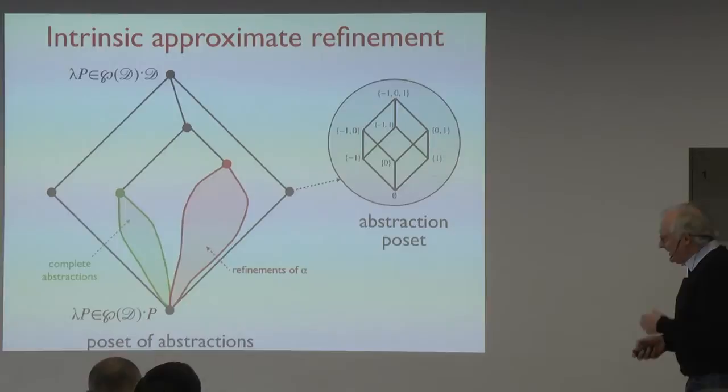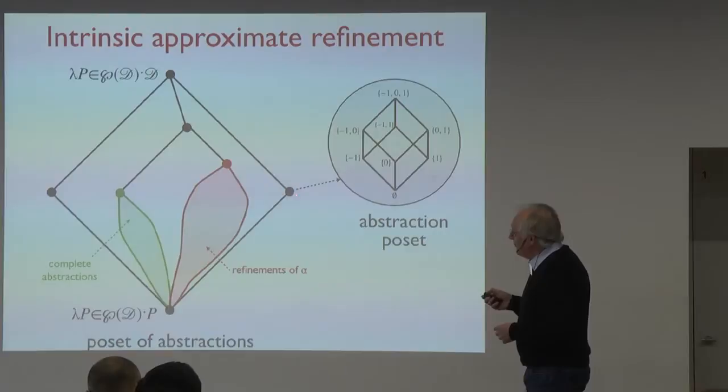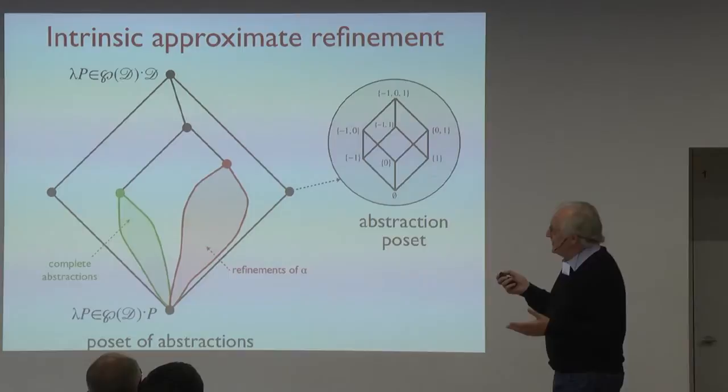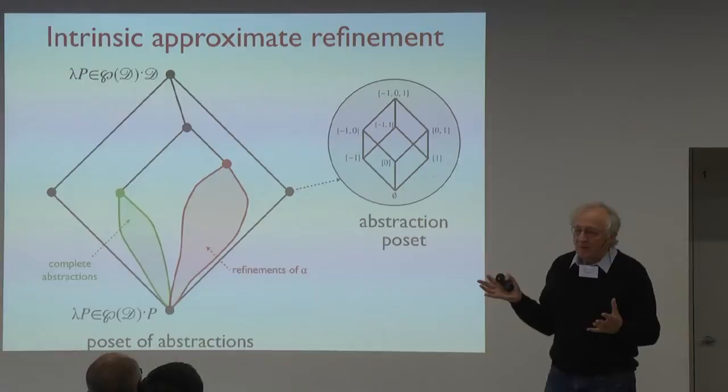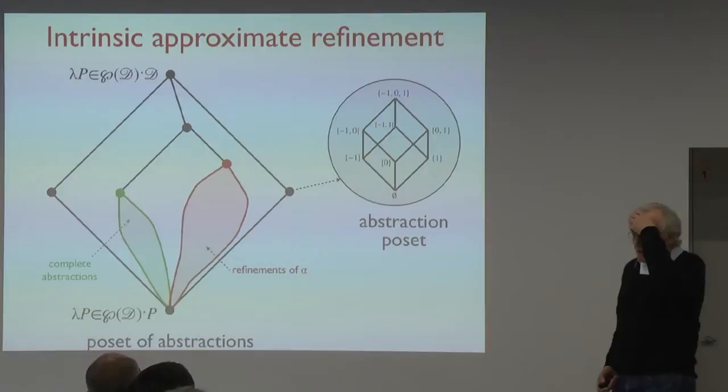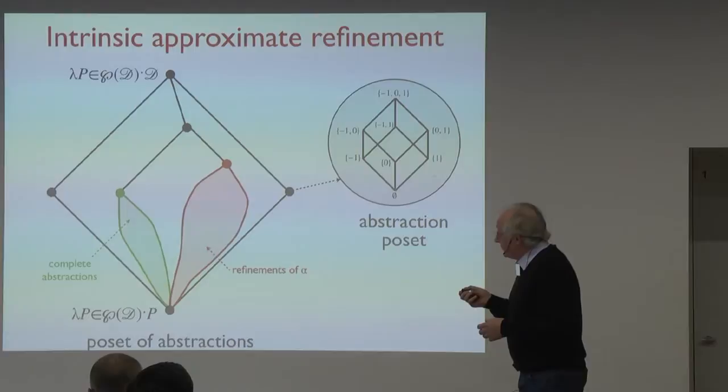So in practice, you get this situation. You see, I have represented here what is called the lattice of abstractions. Here you have identity, the most refined abstraction. And here you have "I don't know", that is, you never know anything, you always reply that all cases are possible. And in between in this lattice, the points are program properties, like here some signs, or here you have intervals, and so on. So what you do, you start with some abstraction here, say, and then you start refining.